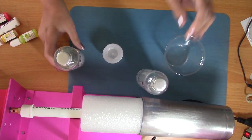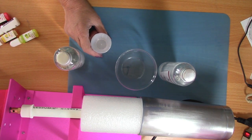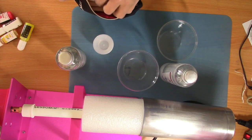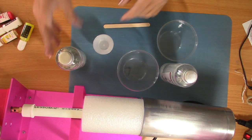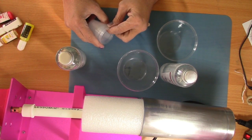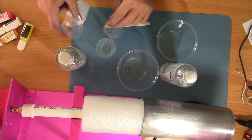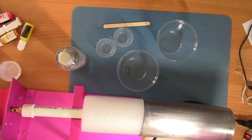So what I'll do is I'm going to measure out A. You know what? I need a second cup. Hold on. Okay, so I also need a popsicle stick to stir it. Alright, I'm trying to think. I'm going to start off with 2 ounces. I'm thinking maybe a half an, well, okay, we'll go to 3 ounces right now. So that's going to be 1.5 ounces per part A and part B. So let me go get my scissors.